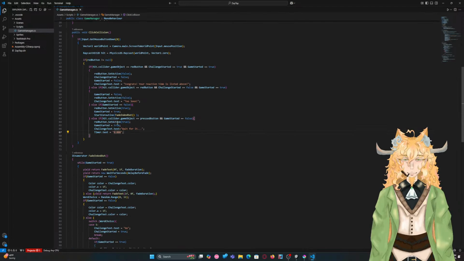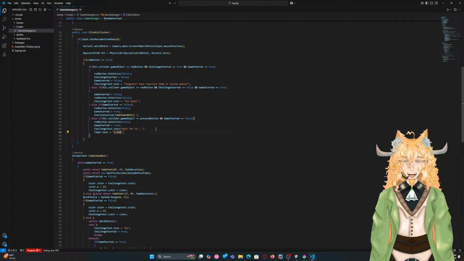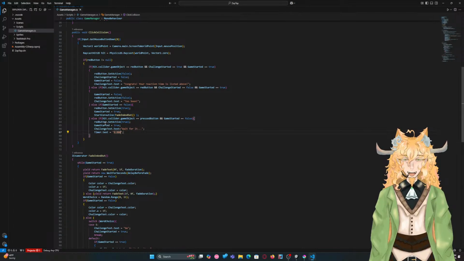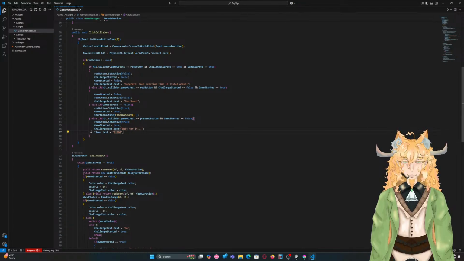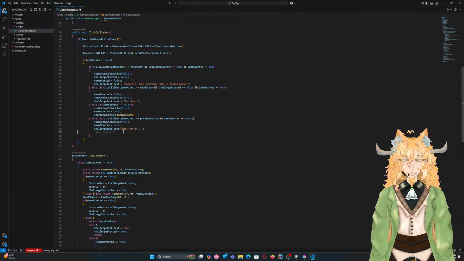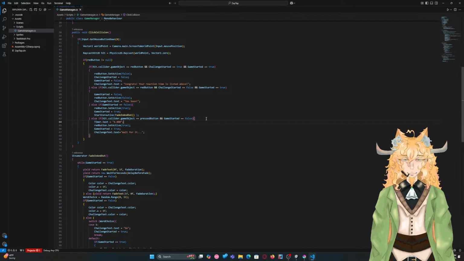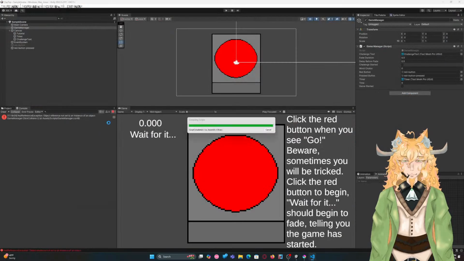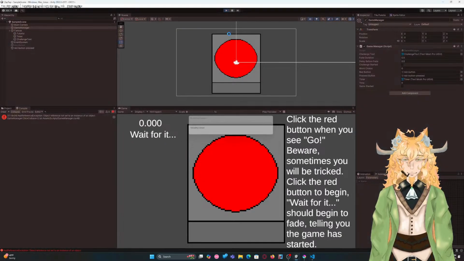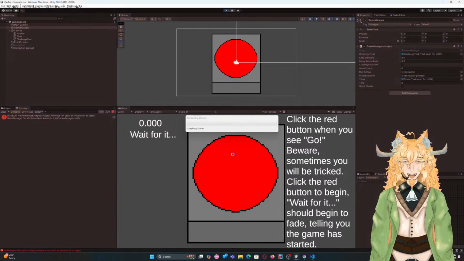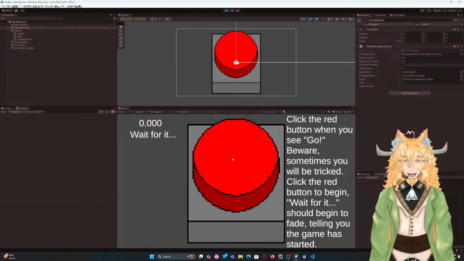If I hit the pressed button and the game is not started, the red button should become true, the game should be started. Hey, let's try that. Try it again. Because I want the timer to work for me.